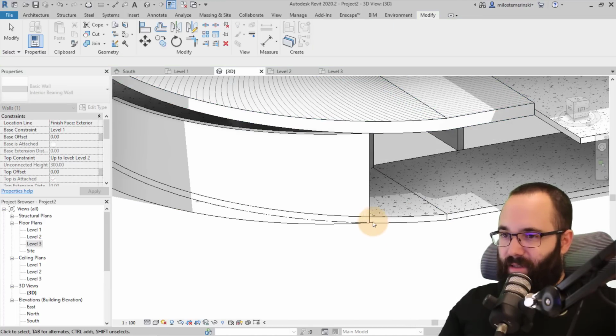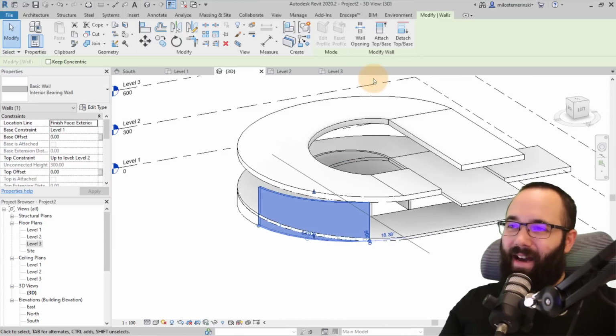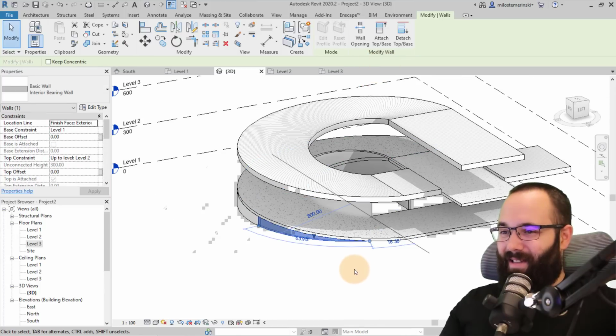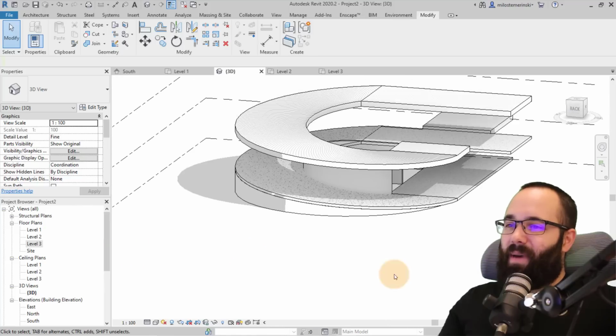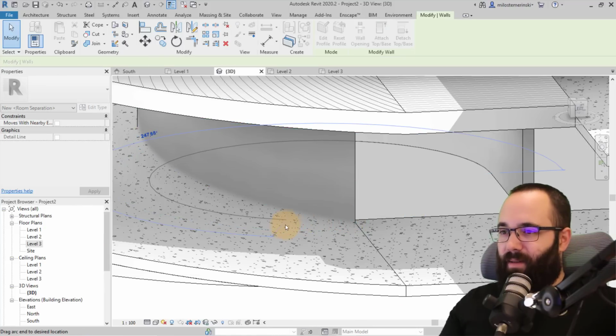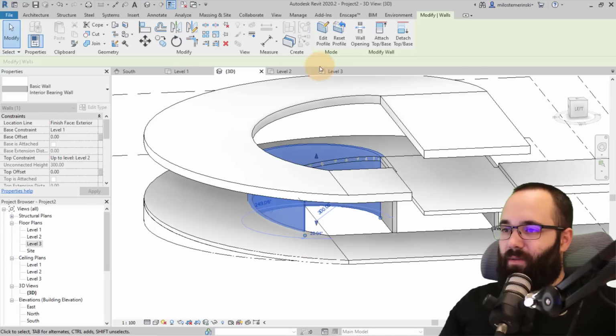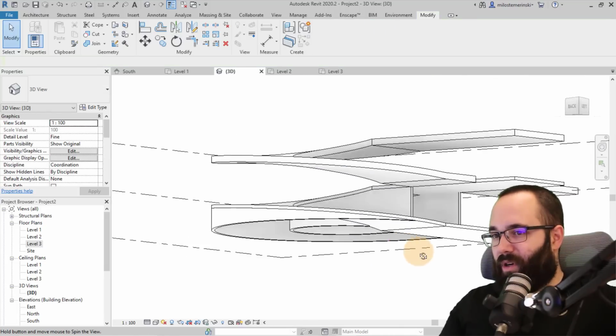So as soon as I bring it there, it should probably work. So, oops, no. Perhaps just a little bit more. Yeah, I know this can be really annoying, but there we go. So we've fixed it. It's a little bit back and forth until you figure out what Revit wants. So here, let's not make the same mistake again. I'm just going to move that a little bit away. Okay, now it works perfectly.